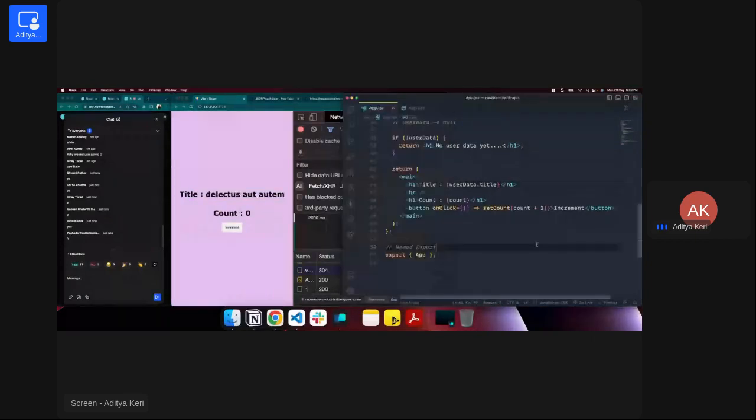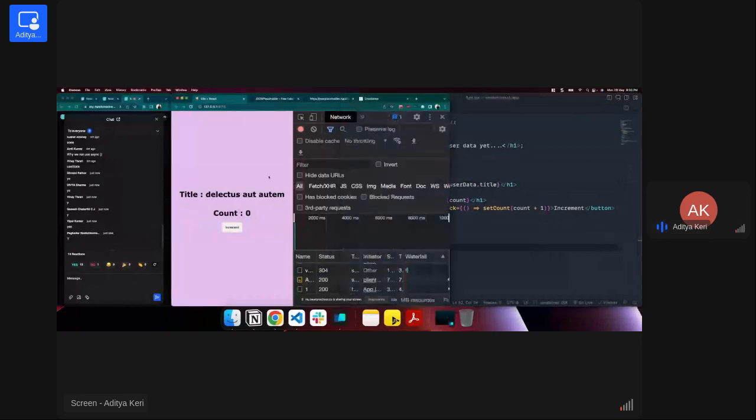Yeah. Right now, because my internet speed is very fast and the API response is very, very small, this happens instantly. But there might be cases where the server might be slow or your internet connection might be slow, or the response might be very heavy, so you might see much more time taken here. But this is how you would basically make an API call, guys.